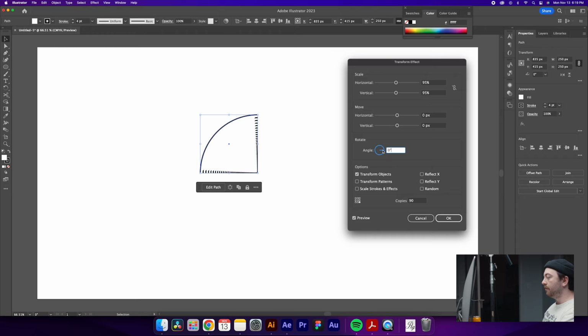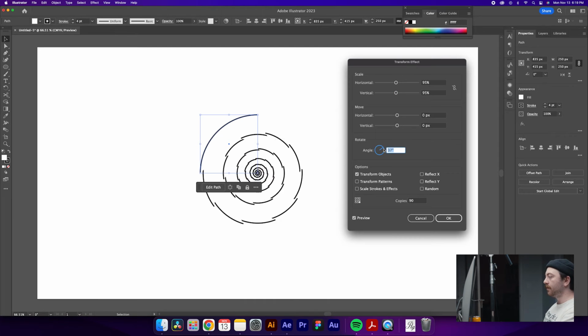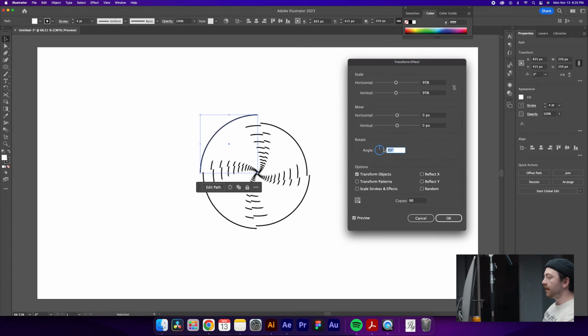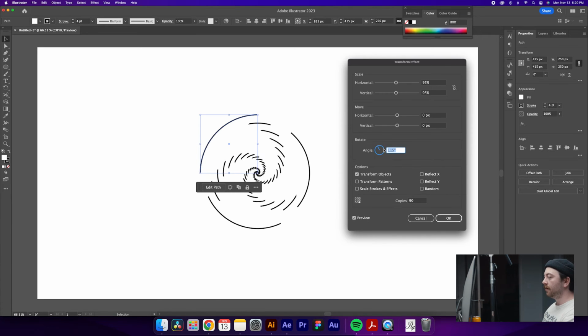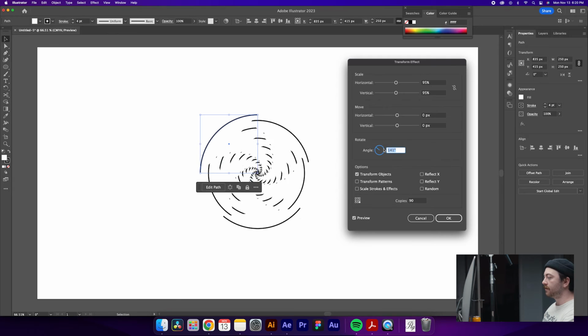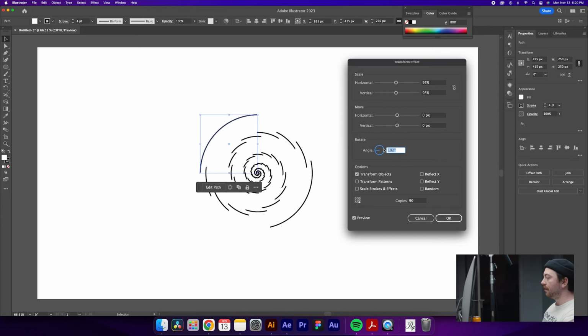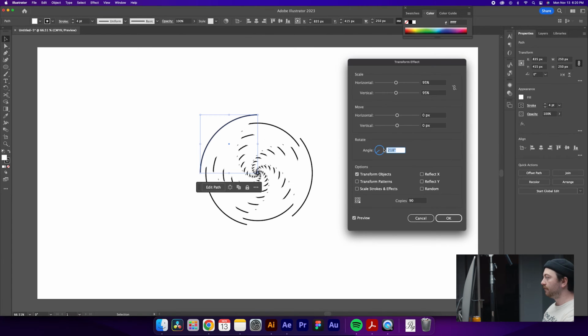And then from there, what we'll do is click on this bottom left corner, and from here is where you can kind of have some fun and play with making a bunch of different shapes. So by changing the angle, we can get a ton of different cool patterns out of this circle. Yeah, this is an awesome thing to play around with, cool thing to put into your design work, and a great way to get a bunch of different shapes.